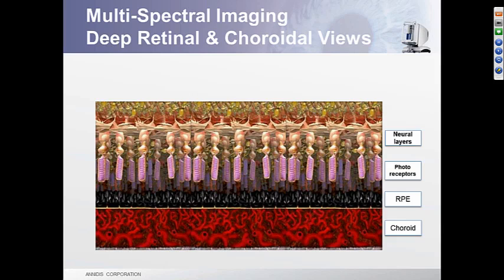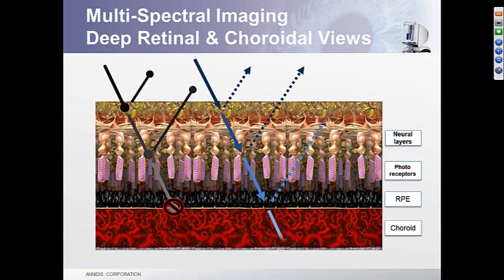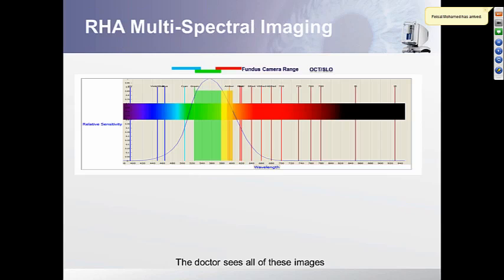And again, remember that the retina is arranged, and there are absorbing species throughout the retina that predominate in certain layers. And I say predominate because you primarily have blood-absorbing species in the choroid. There are certain pigments in the RPE that have a primary absorbing wavelength. And then the upper layers of the retina, of course, are clear. And so, as you all know, MSI applies different wavelengths through the use of LEDs to those different layers of the retina, and you get a primary reflectivity from those particular types of tissues.